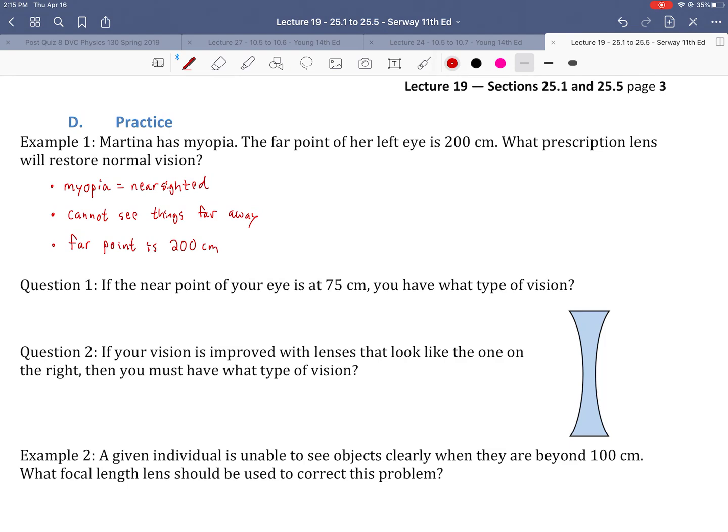Okay, so we just need the thin lens formula here. I want to start with the thin lens formula. Okay, so using that, we write 1 over f equals 1 over s plus 1 over s prime. Now we know our objects are going to be things that are far away, where a normal eye would be able to focus on objects that are very far away. Okay, and so that means we want our object distance, our s, to be infinity. That is simply the normal far point.